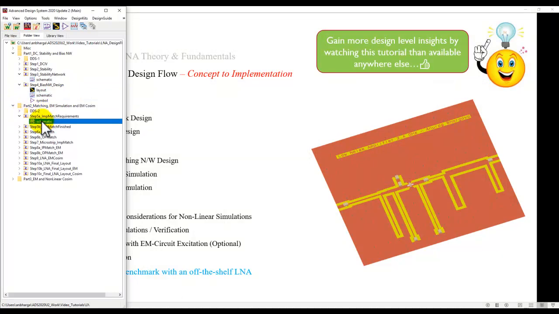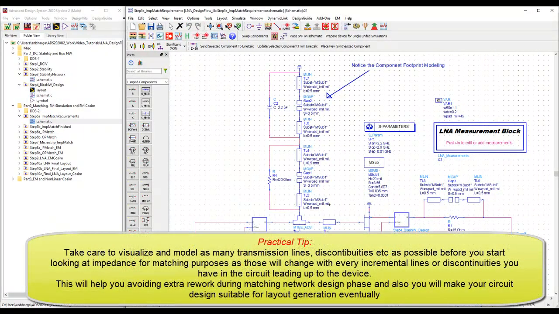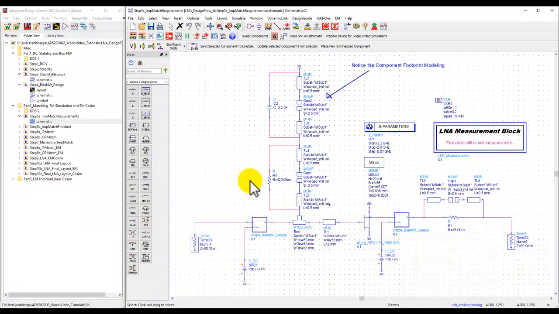And the first thing which we want to do for the matching network discussion here, you can notice this is my test circuit. The first thing which might catch your eye is that the RC network which we originally had, I also employed the same footprint modeling technique here. And also for the output stability network, I have done the same. This ensures that all the discontinuities, all the effects of these additional footprints which might affect our FET operating point, are duly captured. And I don't want to leave all these things till the very end, which might force me to rework the whole stuff.